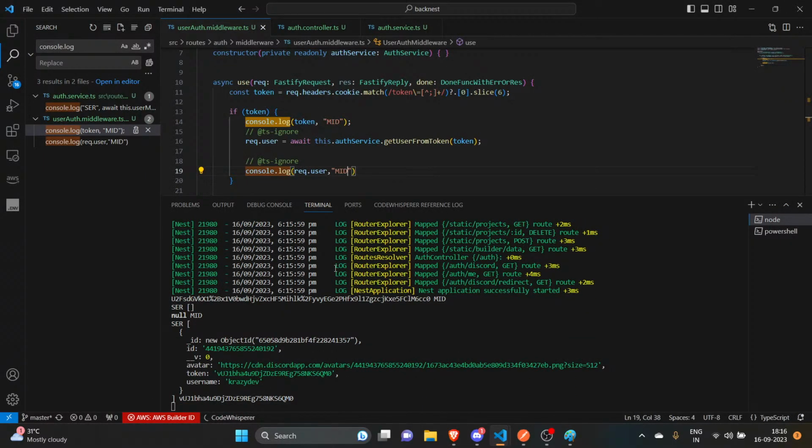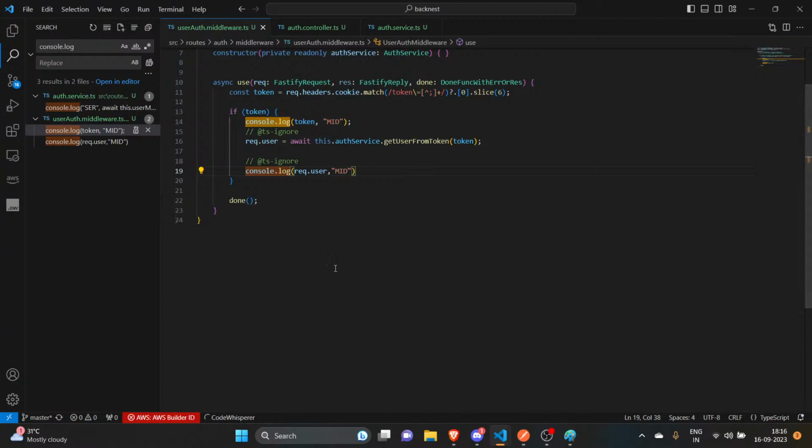So first of all, it logged mid. That's right. Then it logged SER and an empty array. Something is messed up, my friends.